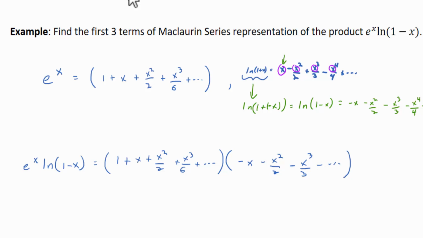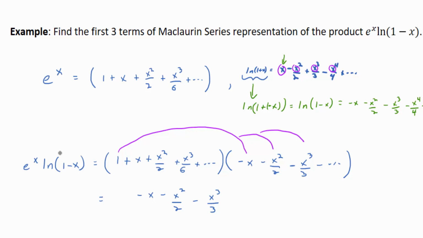Okay, let's distribute the 1 to the negative x, the negative x squared over 2, and the negative x cubed over 3. So, well, we'll just get those back again, won't we? So negative x minus x squared over 2 minus x cubed over 3. How did I know to stop there? Yeah, the next term here would be minus x to the 4th over 4, and there's not like terms, so we don't need it.